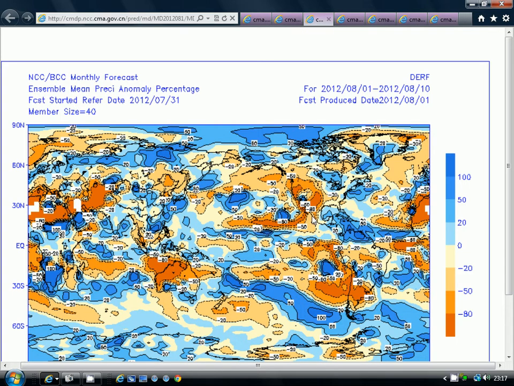But really for many of these central and western parts, the anomaly is below average, so a dry anomaly here for many of these central and western parts of the United States. And then once we come down to these Gulf states, we've got a weak signal for above average. Of course that could be tropical storm or hurricane related.